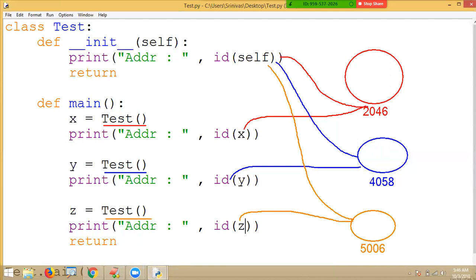Do we need to write three constructors? No, impossible. We are writing only one constructor, but that will execute every time when we create an object. For every new object, the constructor will be called and automatically it will execute.